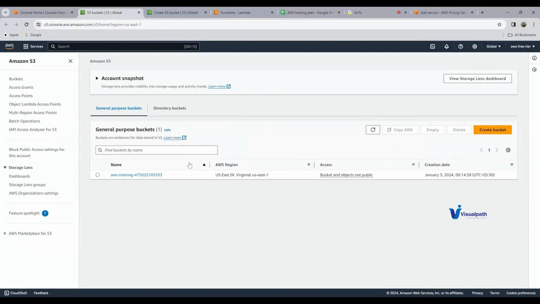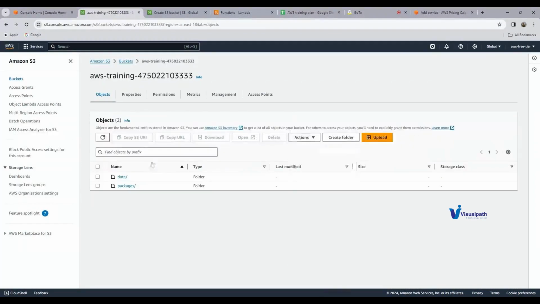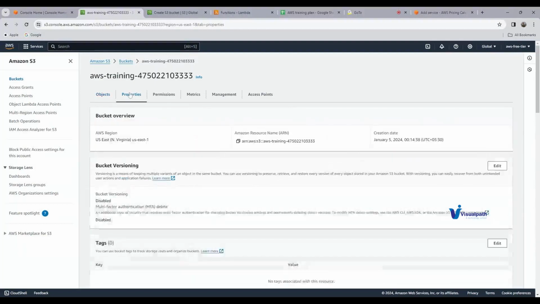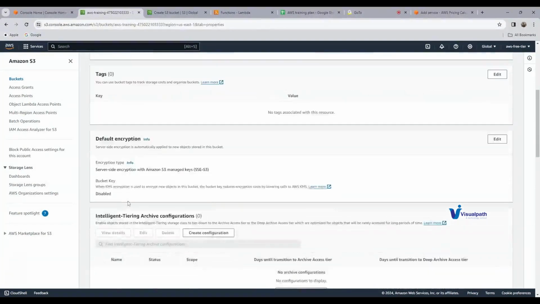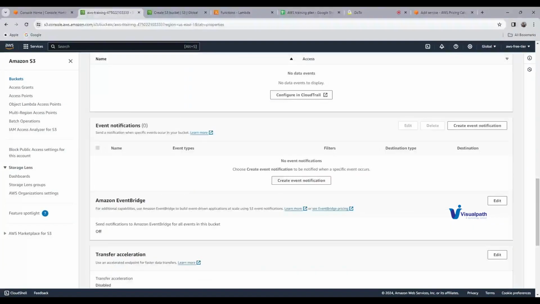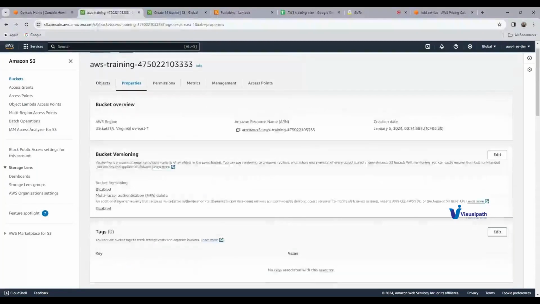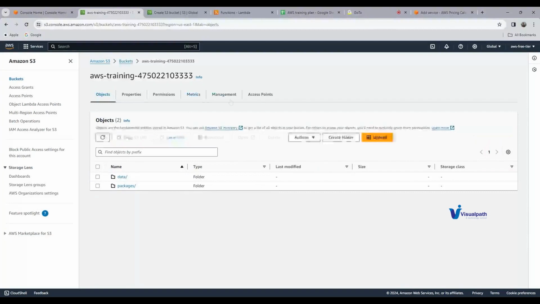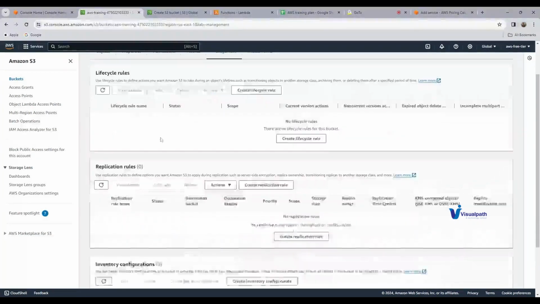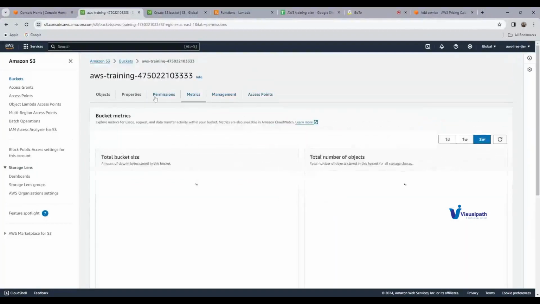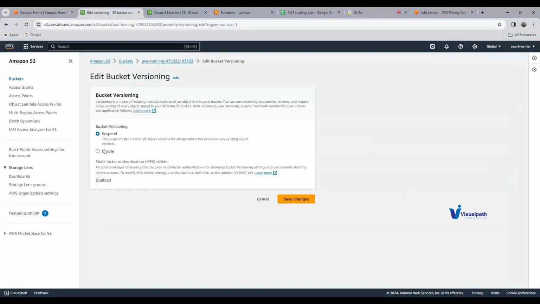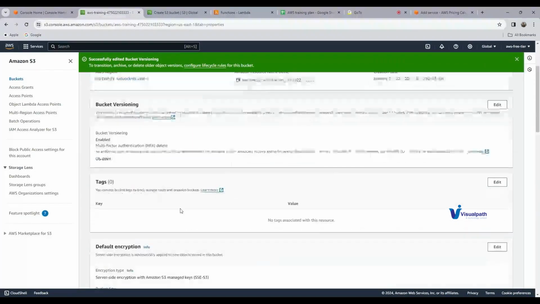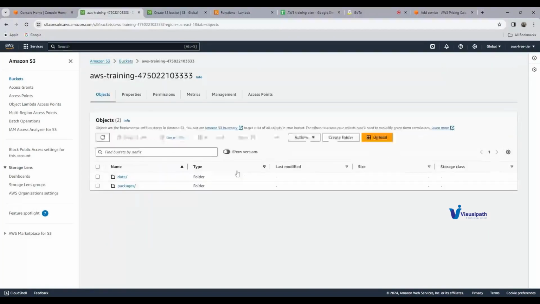If you see inside it, I haven't enabled versioning for it. Here, I can see the option called show versions.